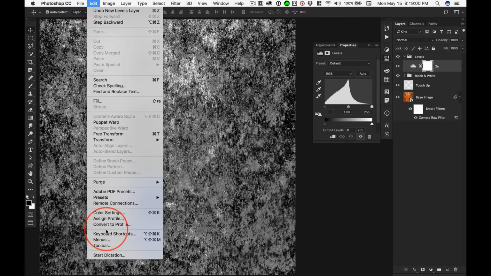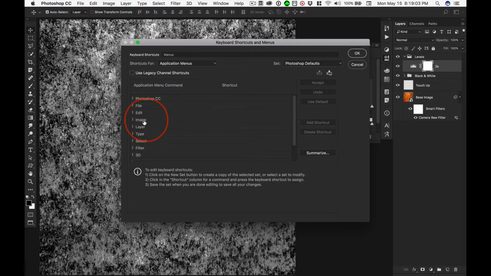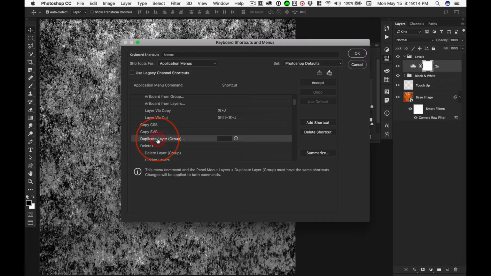So let's go under Edit, Keyboard Shortcuts, and go under Layer, twirl it open, and under New, here's the flyout menu with all those guys. Here's the CSS and SVG, which was grayed out, and then duplicate layer. And notice how it's got group, and that means, hey, I can duplicate a layer or a group. And believe it or not, that comes in handy too. Click in this box, Command J is what we used. It's not going to let us use Option Command J, but on the Mac, the Control key is very seldom used.